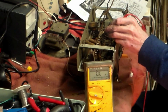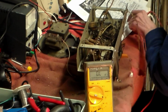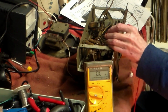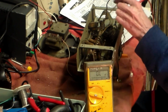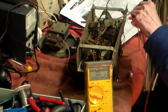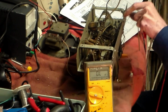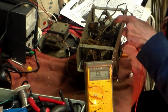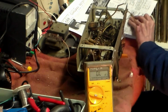Now this one here in the middle, this one goes to resistor 13 and resistor 8. So that one is probably going to be the HT negative rail that we discussed earlier on. So therefore this capacitor here, this one of them goes to earth through that rather than straight to the chassis here. Okay, that's one of them sorted out. Okay, now the other one here is this one here. Now this goes to pin number, check here, I think it's 14.